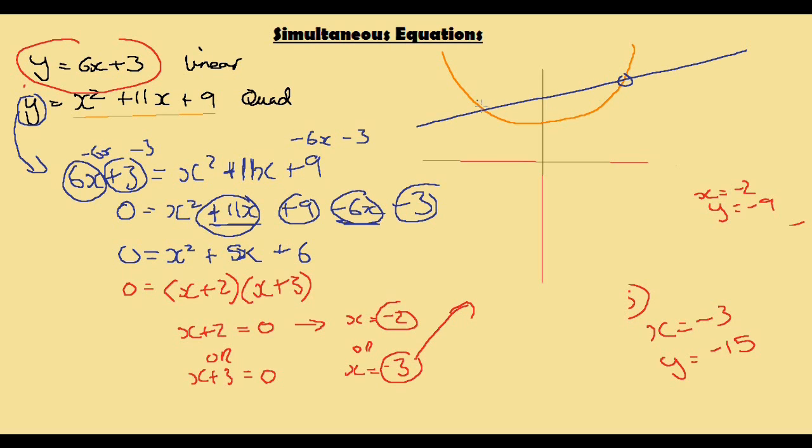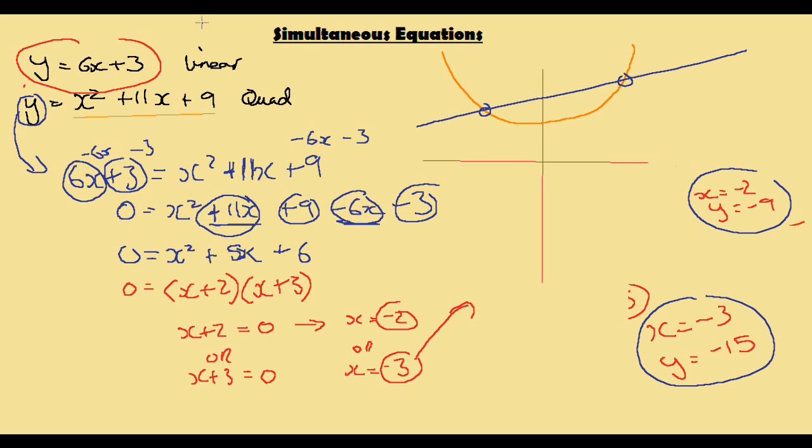Now we get 2 points of crossing. 2 points of crossing means 2 sets of coordinates. There's one set, and there's another set. I do appreciate that my drawing isn't quite as accurate as if I were to really study the figures and draw the graph correctly, but this is just more of an illustration, just to prove that a curve and a line generally will have 2 intersection points.